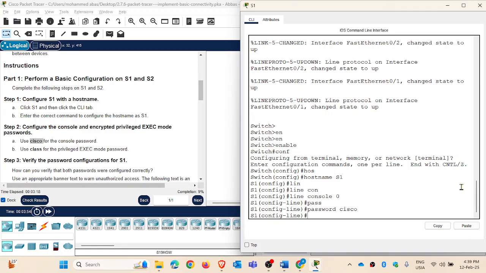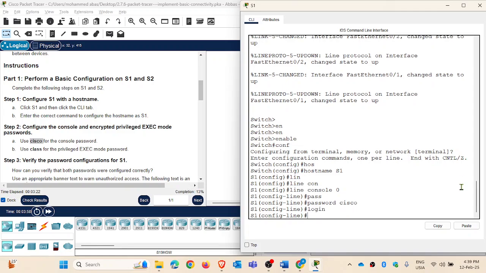Now what is the next command? To enable it, make it login. Okay, the console password is completed. Now we have to give the privilege password. So we have to enter the privilege password again. Exit from the line, that is called exit.